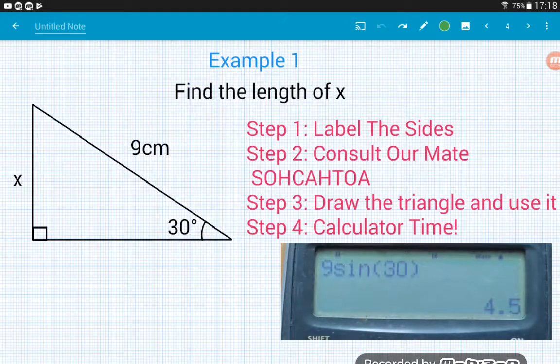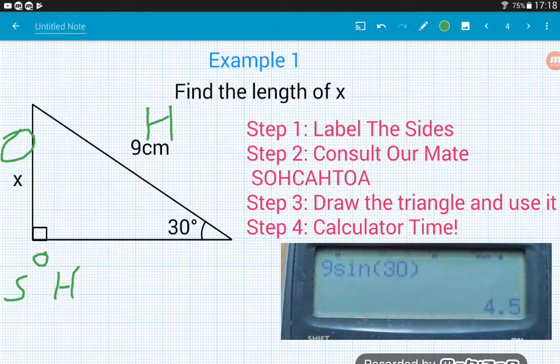So, first step, as with finding angles, label the sides of the triangle that we're dealing with. So over here, the x is going to be the opposite, and we know the hypotenuse. Now again, I would recommend not labeling anything more than what we need to use. So we could label the bottom side as the adjacent, but we don't know anything about it and we're not looking for it, so we don't really care. So that would tell us then that we're dealing with SO. So the triangle would be this one, and we are looking for the opposite.